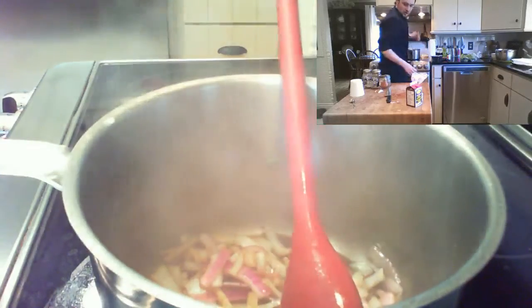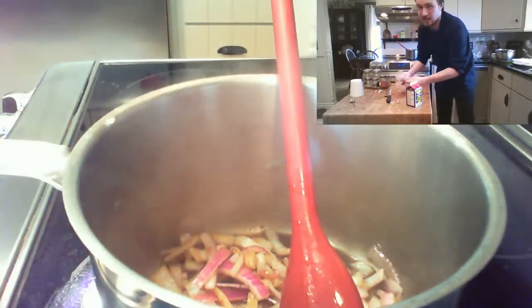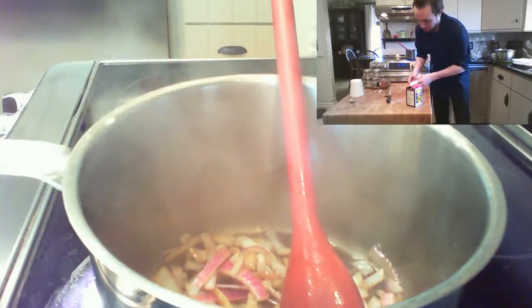So anyways, you don't have to do this in any particular order. Barbecue sauce doesn't really matter. This isn't even a technique. This is me derping hard. So, I mean, don't worry.